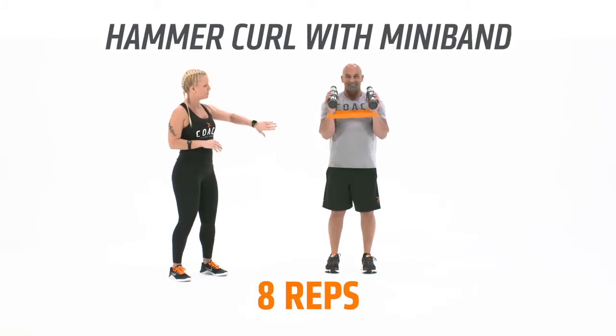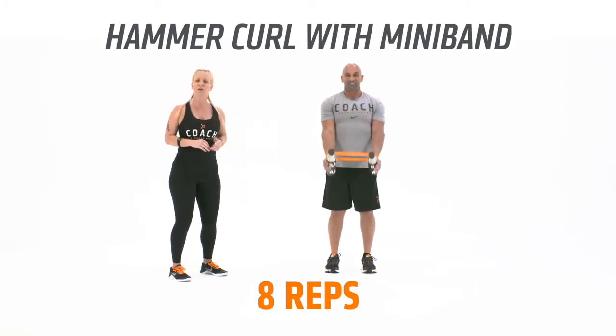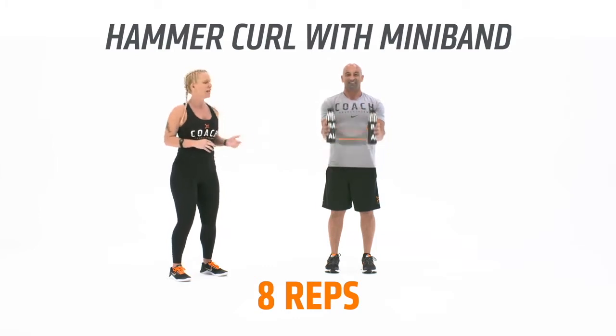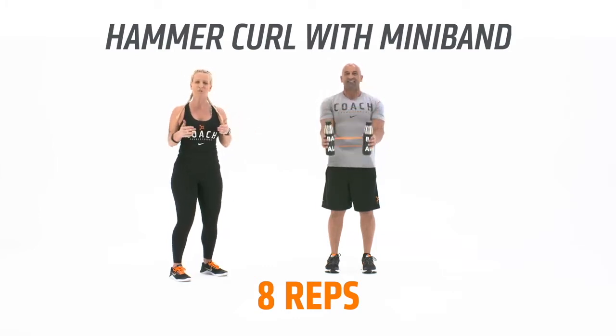Standing set position, some tension in the core. Lock the elbows into the rib cage. Drive your objects up to your collarbone and return slowly back down, palms facing in.